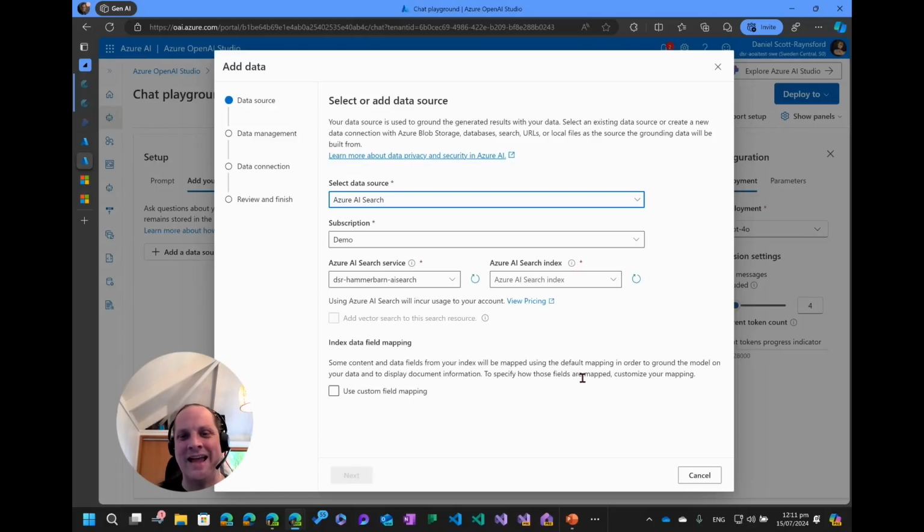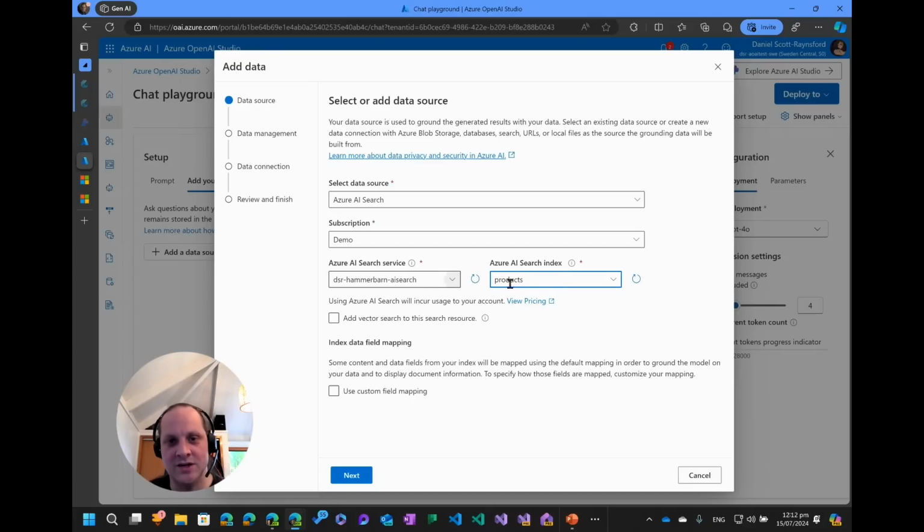Azure AI Search is a search, an index search solution inside Azure. It is somewhat based on Elasticsearch, but it has vector search capabilities, which are all things we need, and we'll cover in a later session. But these are all things we need to allow our chat playground or our solution to look up the relevant data from our product index.